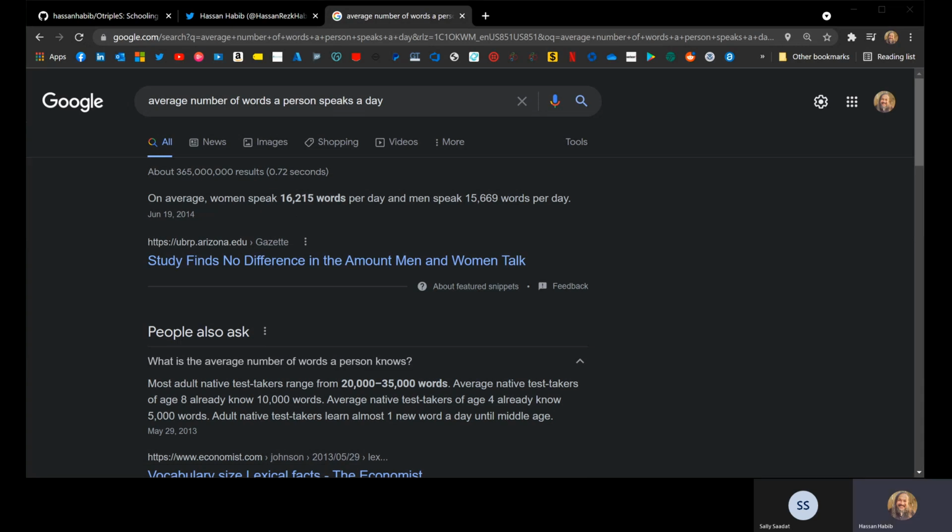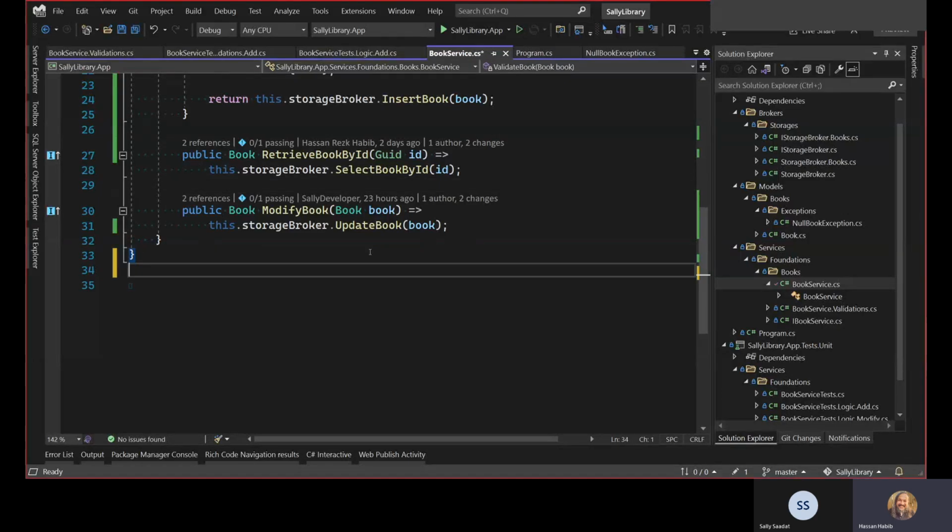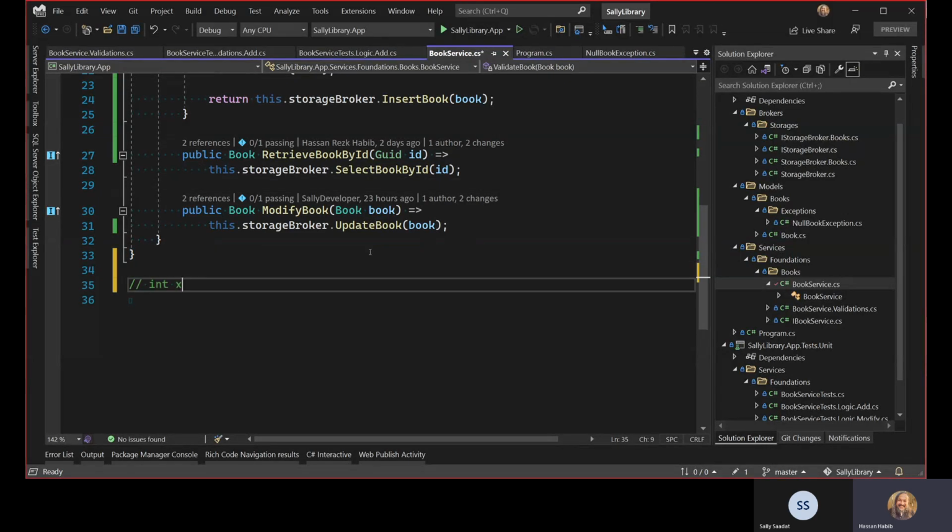If you speak 10,000 words a day, you should write code that can be translated to more than 10,000 words every day. Not the code itself, word for word, because code obviously is shorthand for longer expressions. For instance, if you type something like this, integer x equal 10, words wise, you basically said maybe 4 words.